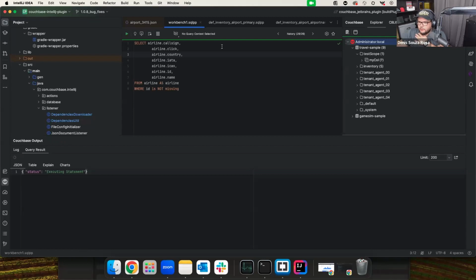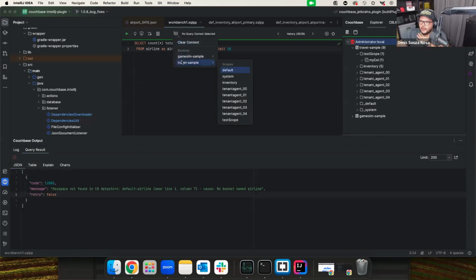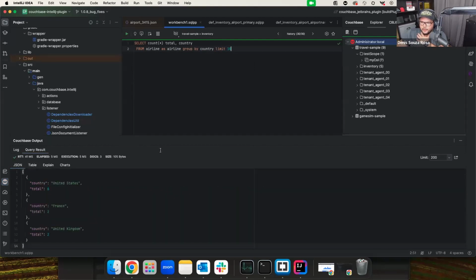And what else? This is because I ran a pretty big query just now. Let me try to run another one here. Let's say limit 10. Oh, okay. Because I haven't set the context, I can set it here. So travel sample inventory, right? And I can run this query. I can actually click on advice, and it will explain. I can come back to this later, but it will give some index recommendations, right?